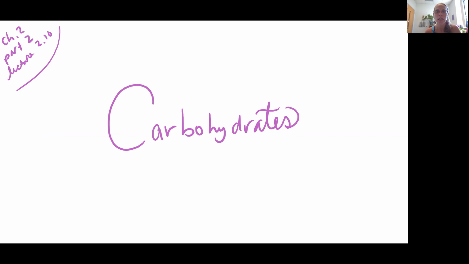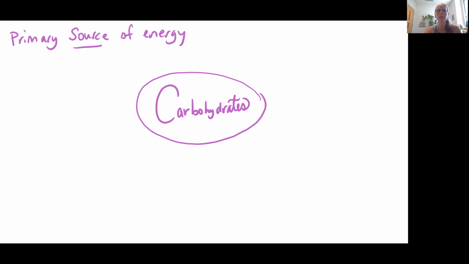So we're looking at our first category of organic macromolecules, or we can also call them organic biomolecules, where bio, of course, means life. So that term biomolecule would be molecules of life. Now, as we look at our carbohydrates, their primary job is to be our primary source of energy. So about 60% of the time, our cells are using carbohydrates in order to make energy. We see then that this is the ideal for our cells. When you're eating food, you're eating carbohydrates, so you're going to be flooding your bloodstream with glucose, and so your cells are going to be taking that glucose and using it to make energy.